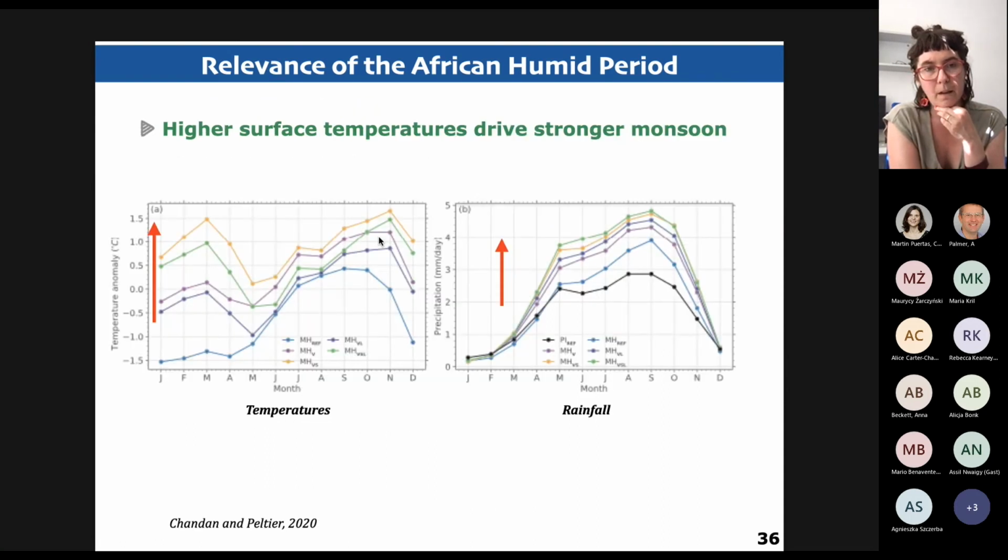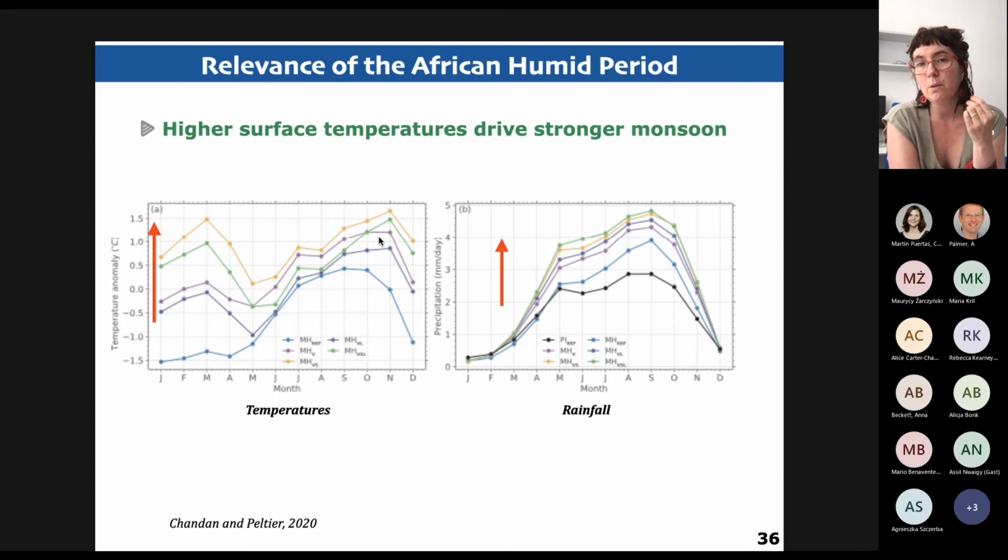Also important for understanding why we want to study the African humid period is that modeling studies suggest that this very strong monsoon is also favored by the fact that there were some really high surface temperatures in North Africa.